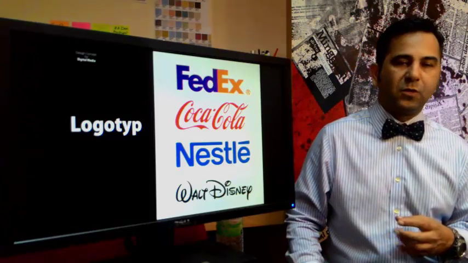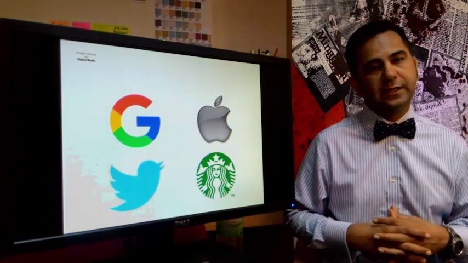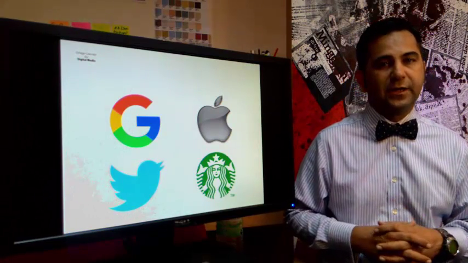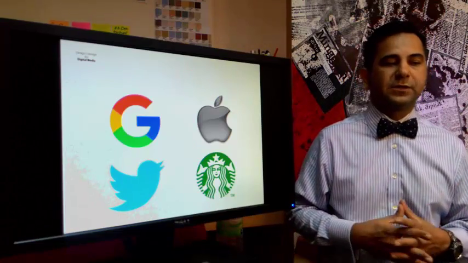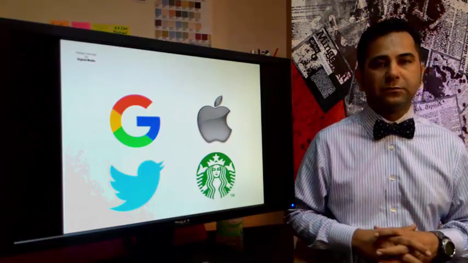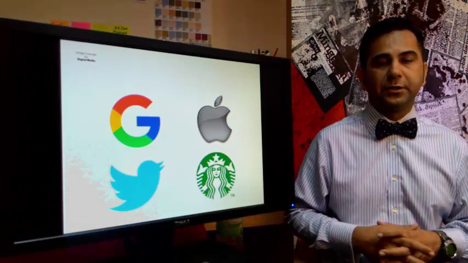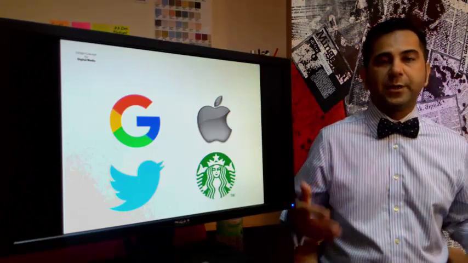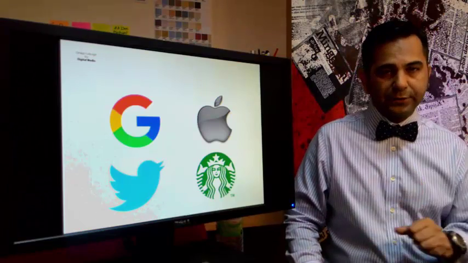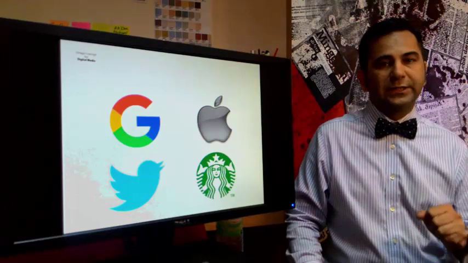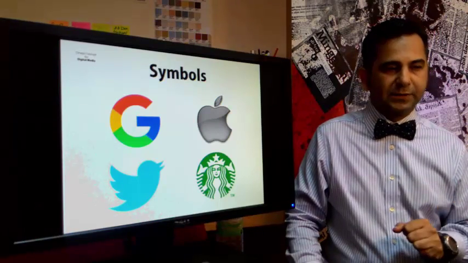The next type of logos uses symbols. As you see on the screen, very famous logos that are just symbols, like Google, Apple, Starbucks, or Twitter. These are logos that everybody knows and they are just symbols. But there is a third type of logo creation, which is a combination of typography and symbols.